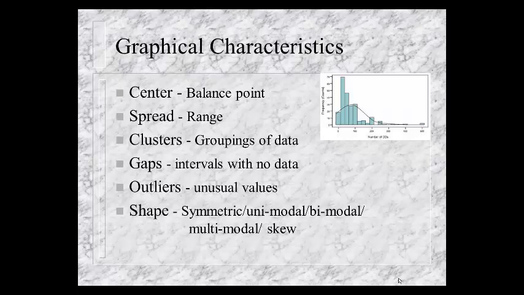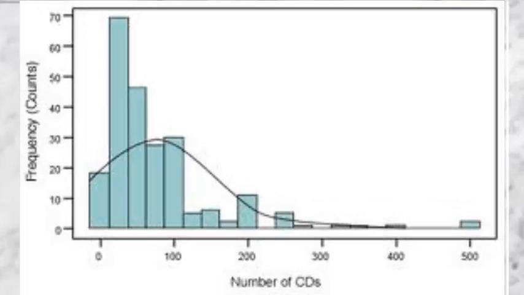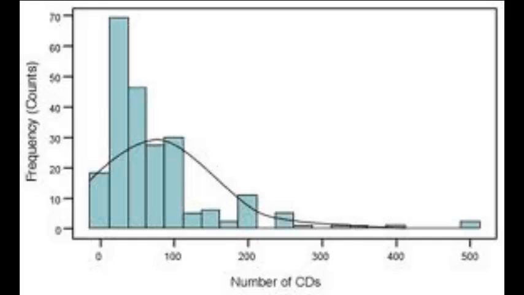Here we have a histogram which displays the number of CDs owned by college students. Clearly an old example of CDs anymore. We are looking at a graph, though, that gives us the ability to discuss a couple of features, namely gaps. Notice how there are areas where data is absent. Those we would call gaps. There are also clusters of data. Just below 300, there's a cluster. Just above 300, there's a cluster.